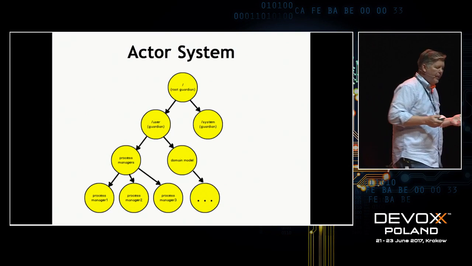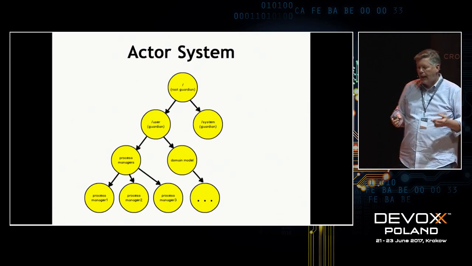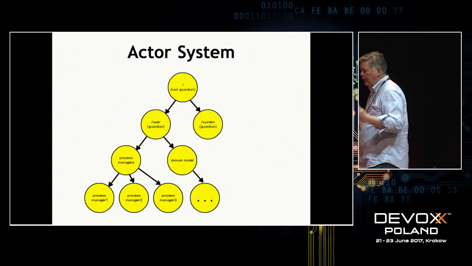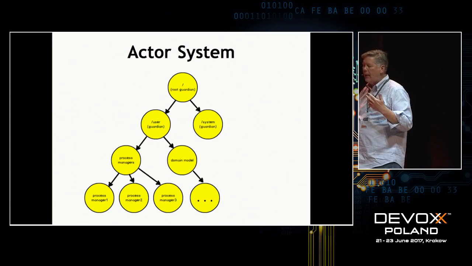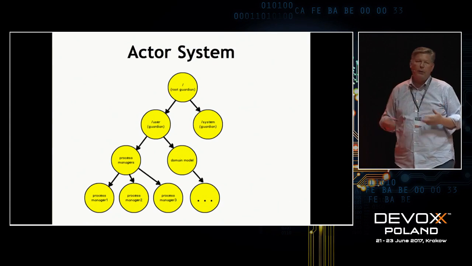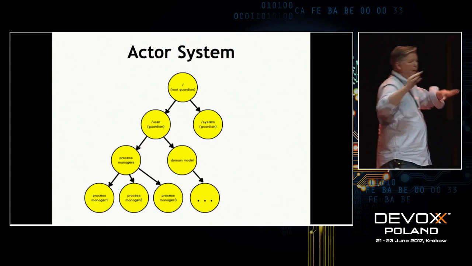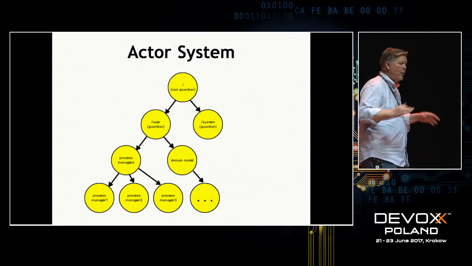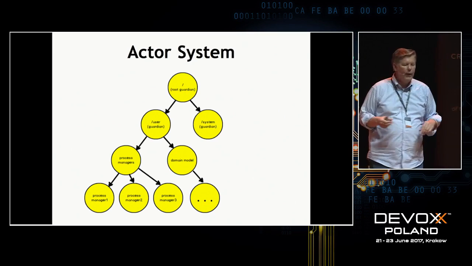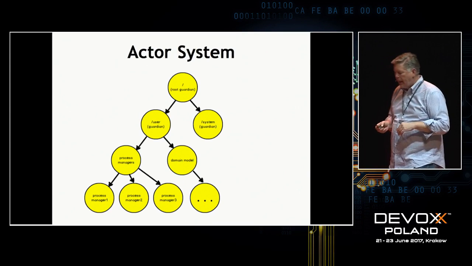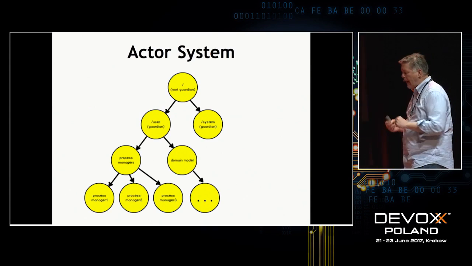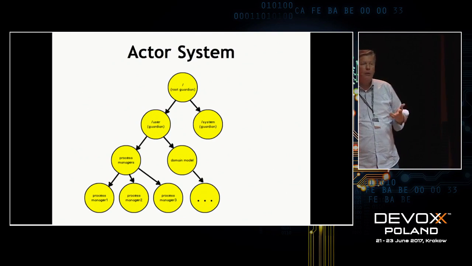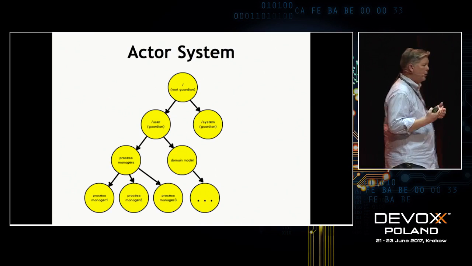And actors come in systems. As Carl Hewitt said, one actor is no actor. Actors come in systems, and therefore you may have a variety of ways that actors are represented as systems. In this case, Akka is a hierarchy, and we set up hierarchies of actors in order to be resilient and provide supervision in a hierarchical way.